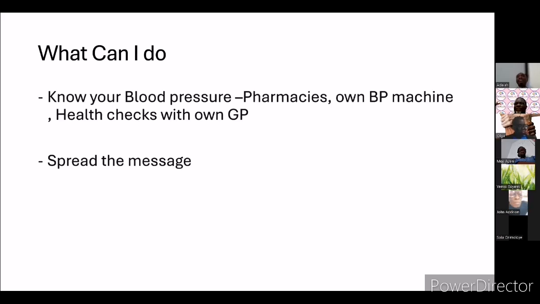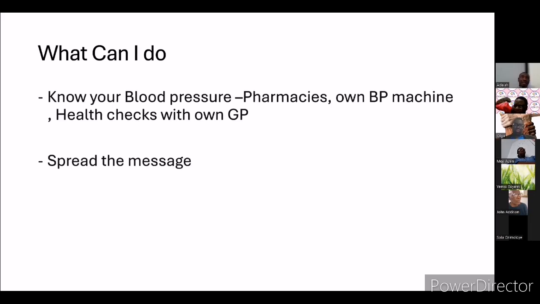If you're between 35 to 50, make sure you have your blood pressure checked every year. And if you're above 50, I advise make sure you have your blood pressure checked every 6 months. And that's generally just to keep on top of things and to notice any rises in blood pressure.